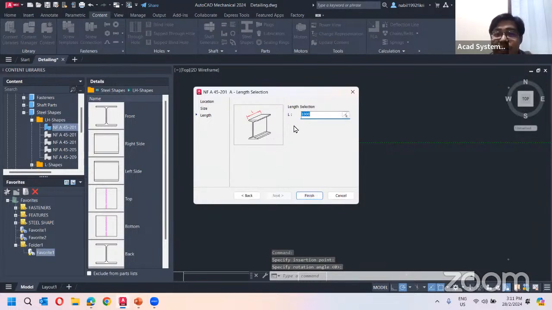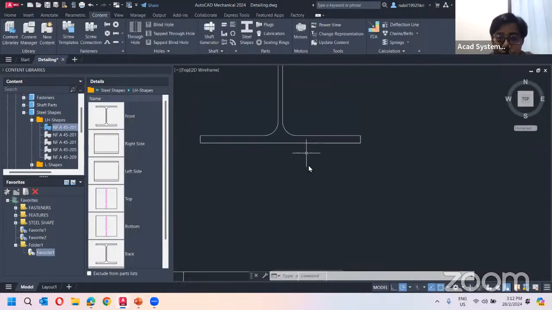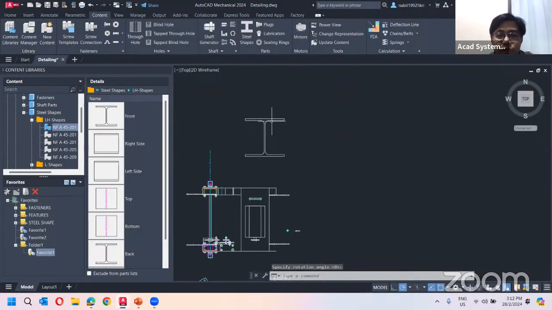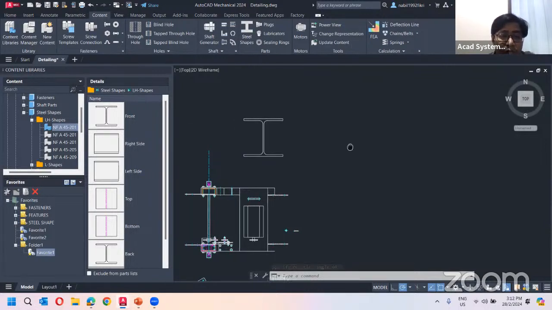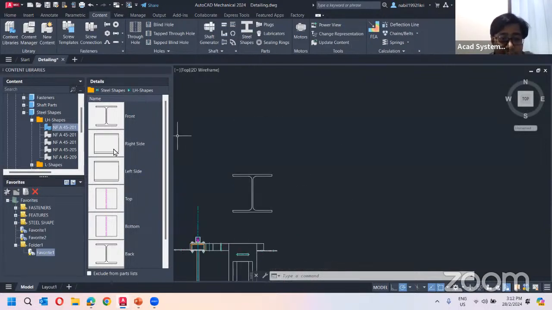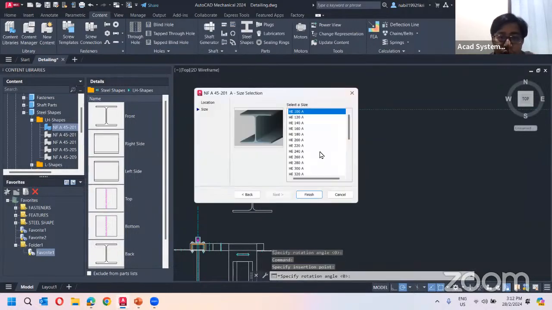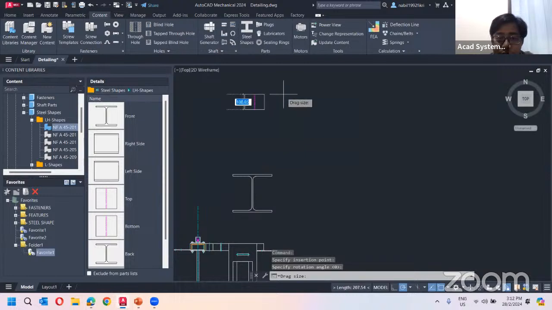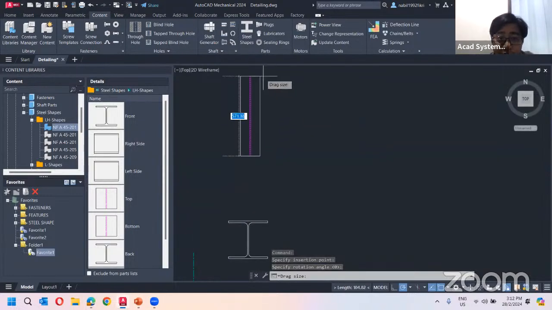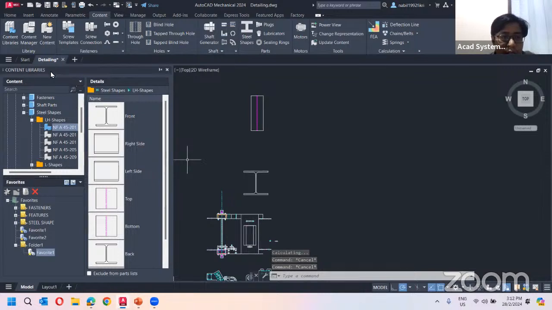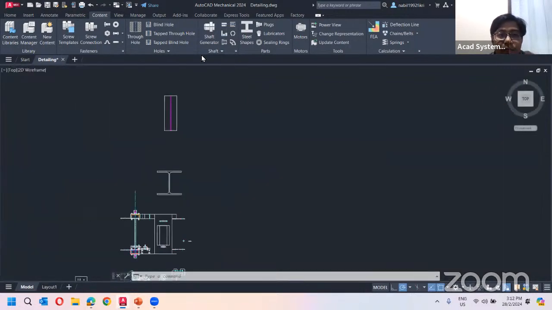I'm able to specify the length. So when I put a length around, let's say 500 here, then you should be able to see that the length is not actually being shown from here because we are on the front view. So if I create a side view, maybe top view from here, so say create a top view. Okay, sorry, top view, this angle. Now I am able to specify the length that I require, right? Maybe 400, for example.